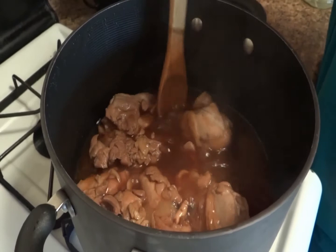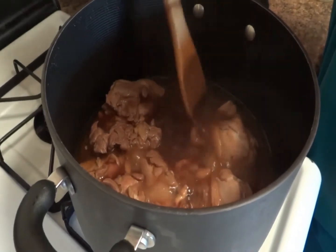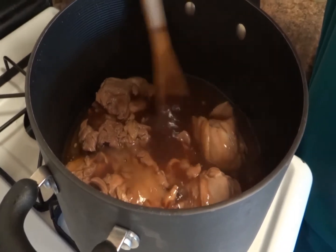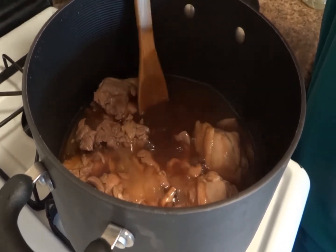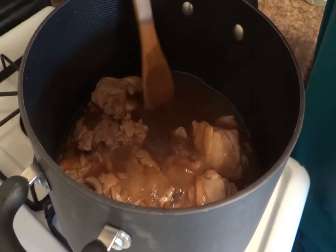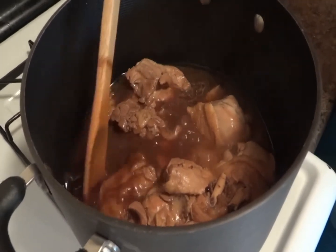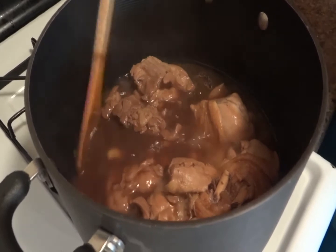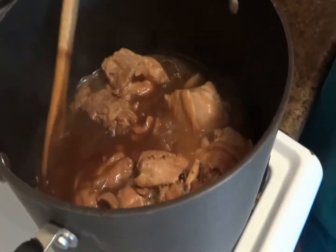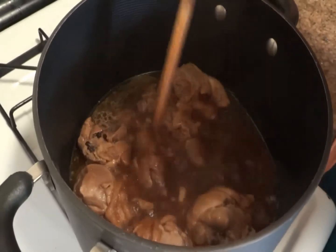As you can see, the boneless pieces got a little roughed up during the braising process, but that's okay. I can guarantee you that it's still delicious. And here I'm just giving the pieces a little bit of basting. Now even though this is done, what you can do is let it cool, then put it in the fridge overnight. This will allow the fat to rise to the top and gelatinize. The next day, the fat can easily be skimmed off.